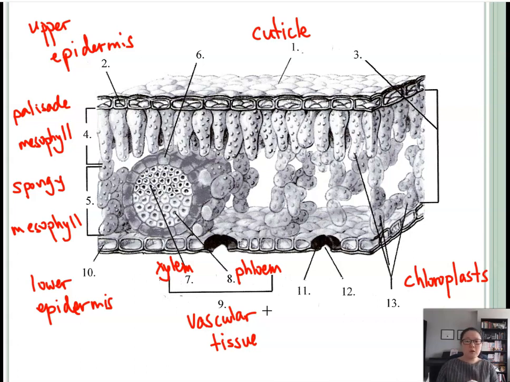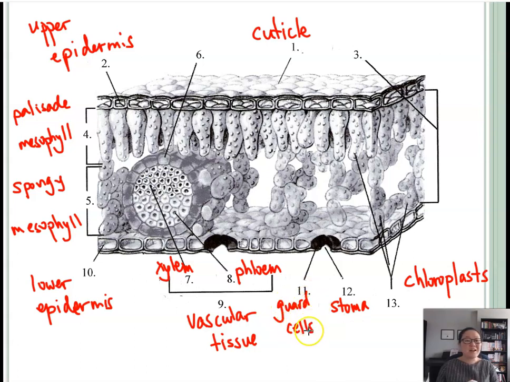Now, the last structure that we're going to talk about is this, and so you can see here that there is a hole, and there are also cells that are making this hole. The hole itself is referred to as a stoma in the singular. There are several words that can be used for the plural form, including stomata and also stome. Whichever one of those you use doesn't really matter so much to me. It seems that either are acceptable in this case. Now, the cells that surround the stomata are referred to as guard cells.